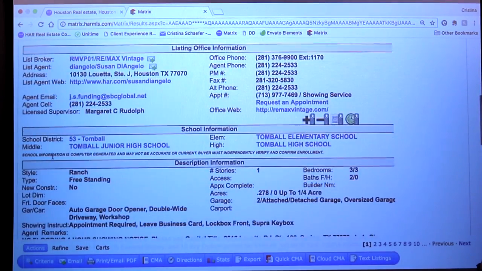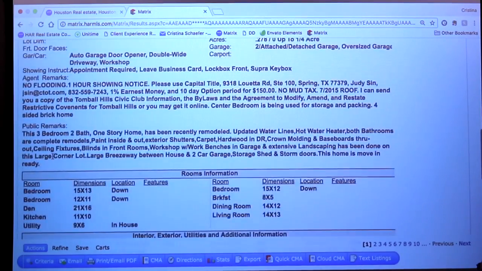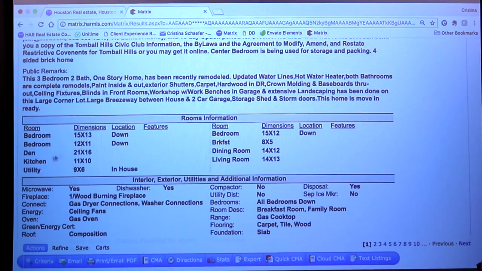So scrolling down the rest of this form, nothing has really changed except for one thing. We've always had this information and rooms information, but they did give you guys this new section called rooms information. And the way it's laid out here, it's a little bit easier to read the details of the rooms. So for example, I might see something like room, dining room. Here are the dimensions, location, downstairs, features, formal, right? So the way it's laid out here, it's a little bit easier to read.